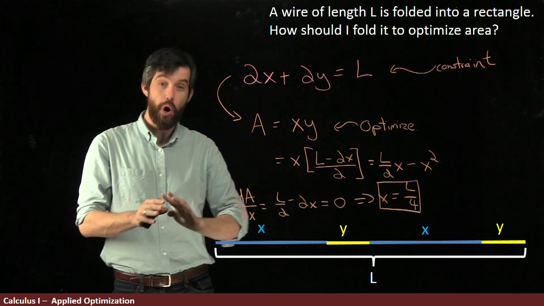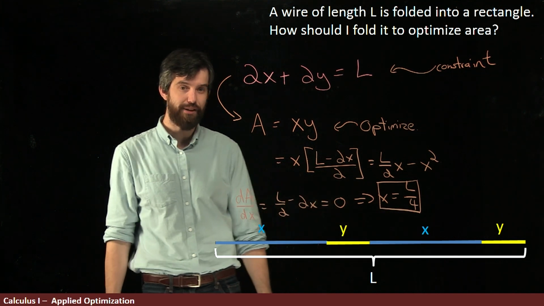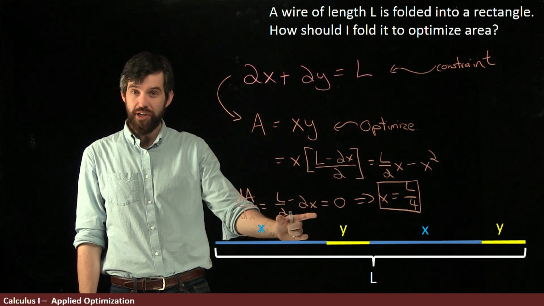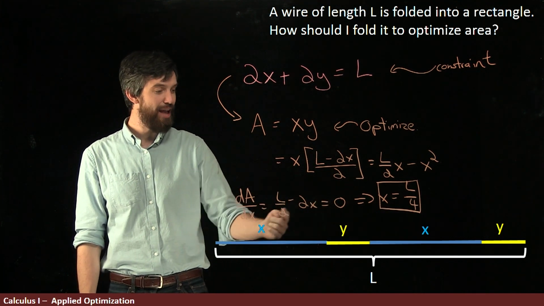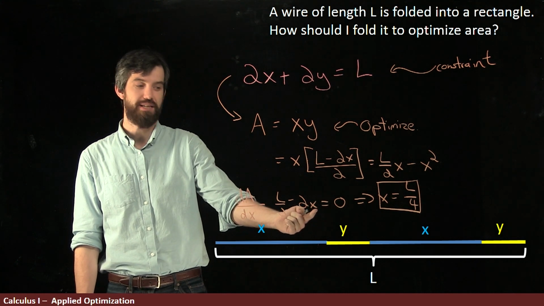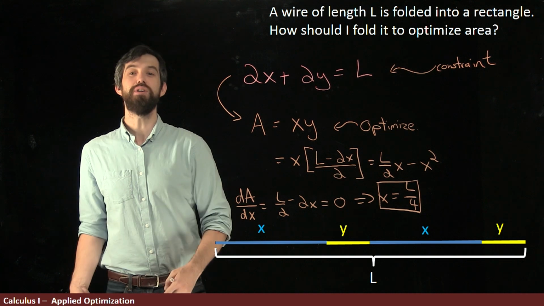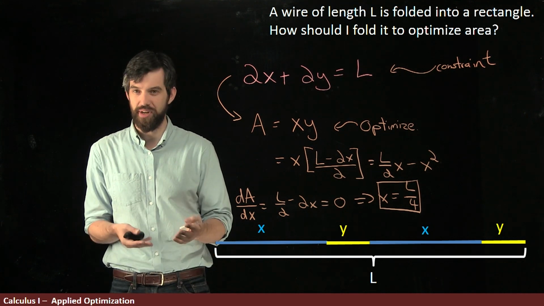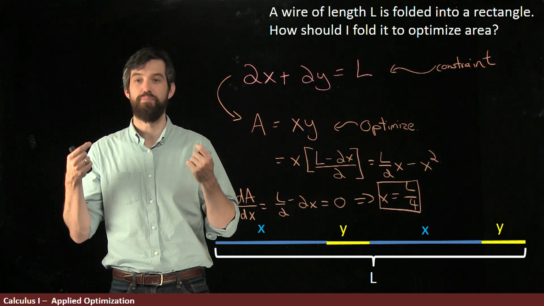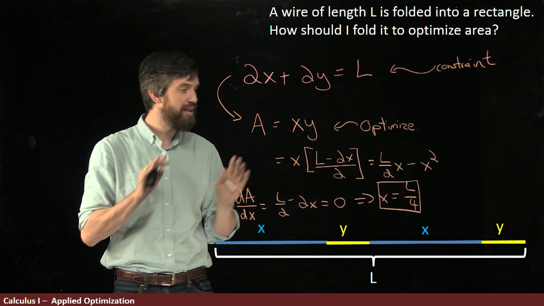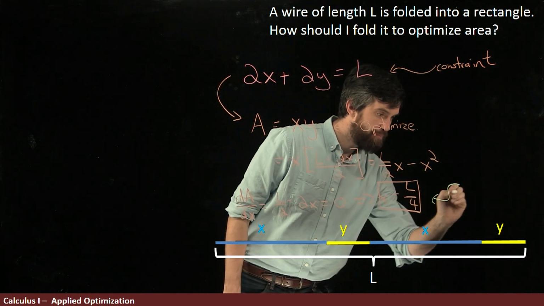If you prefer, you could also talk about the first derivative test. If I look at this particular equation here and see that if I increase my value of x, it's negative. If I decrease the value of x, it's going to be positive. So it's going to have one of these things where it's going increasing to decreasing. It's going to be a maximum by the first derivative test. Either way, this is going to be the maximum.